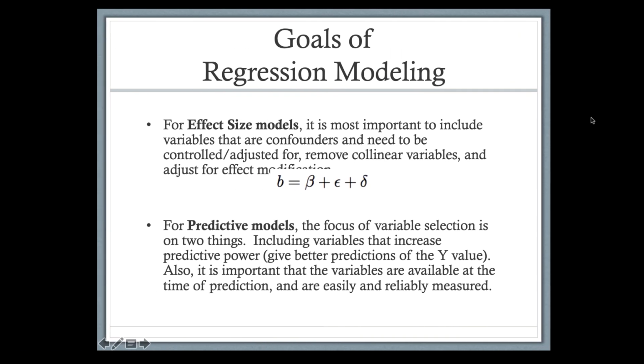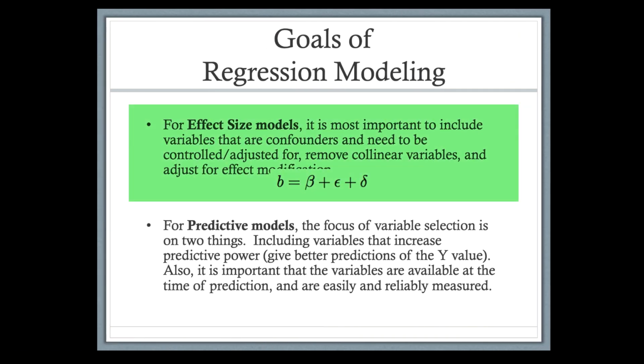So just to build on that, when we're looking at an effect size model where we want to estimate what effect does x have on y, we're trying to estimate the effect of some variable on the outcome, it's really important for us to identify variables that are confounders, right? So variables that are associated with our x variable of interest and associated with the outcome. Okay, we need to identify those and control or adjust for them in some way. If there's any variable that's collinear with our variable of interest, so essentially that's a variable that's another measure of our variable of interest, we want to remove those from our model. And we want to think of anything that's potentially an effect modifier and include that in our model.